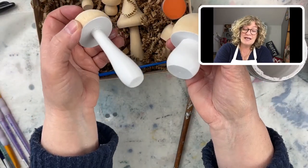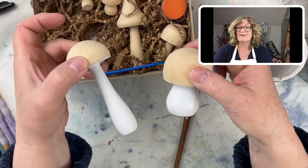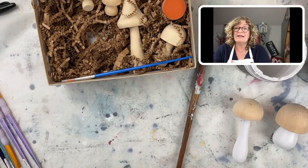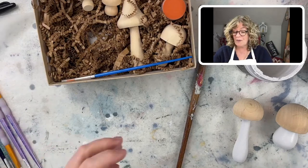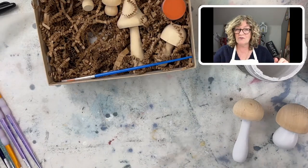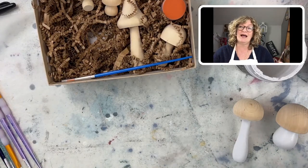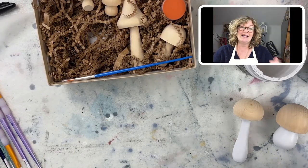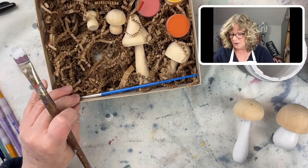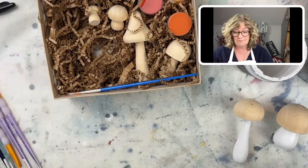As I told you guys last week, I'm going to put these just on a windowsill — I can move them around my house. I love this kind of decor. Susan, you're in Niantic, so you know my shop in Deep River. I was just there the other day with a huge box of paint, filled in all the DIY paint, and I've got a ton of Miss Mustard Seed's Milk Paint there. I'm going to be going down again in a couple of days to bring more stuff, and I've got to remember to include these kits. For the ones I put in the shop at Deep River, I'll also put the artist brush right into the kit.